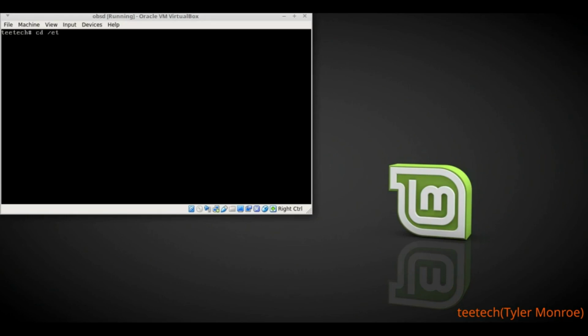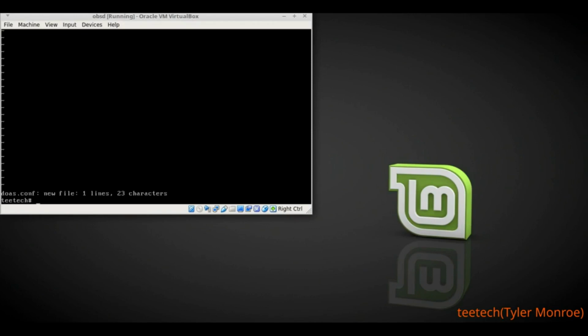So we're going to change directory to etc, and we're going to make a new file in etc, but this is actually an important configuration file. We're going to vi doas.conf, and what we're going to put in this file is permit, and then the username we had at installation, so ttech as root. Now basically this is so when we log in as that user, we can still do things as root when we need to. So to save this, we're going to hold shift and type Z twice, and that actually configures the doas program in the configuration file.